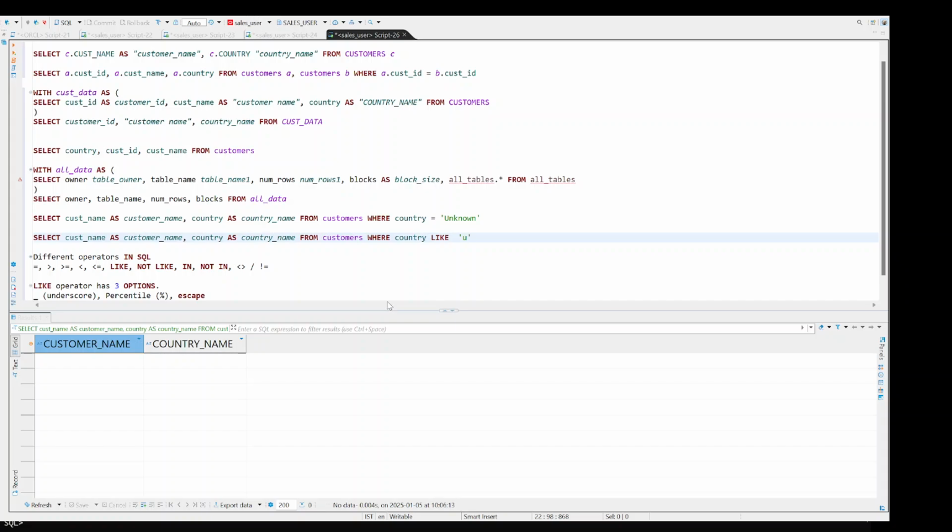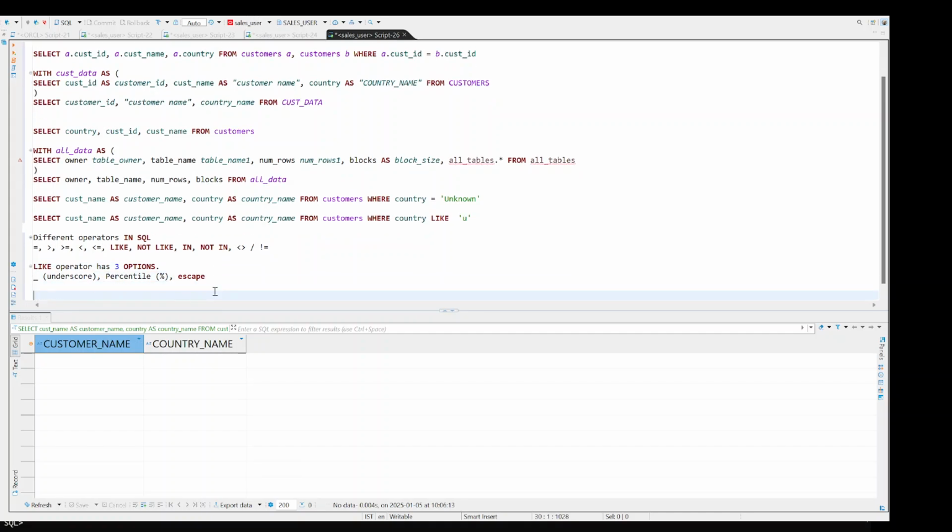So coming back, what are these options? Underscore, percentile, and escape. Underscore means match any one character. Any character, special characters or numbers, anything can be matched, but only one value you can match using underscore.